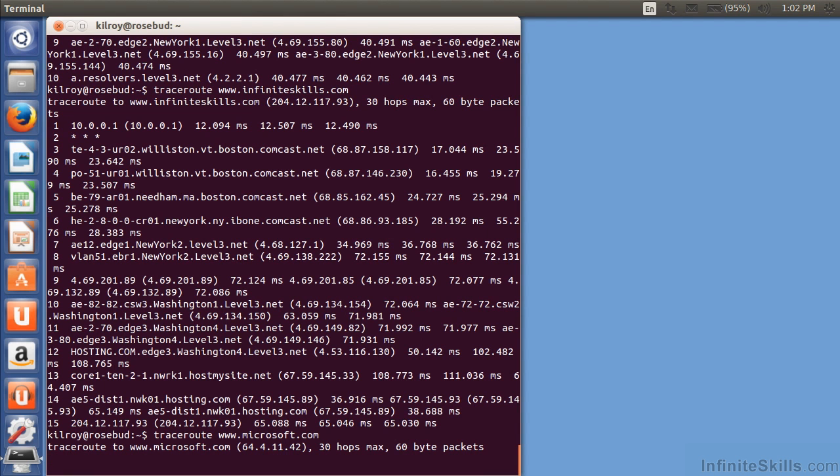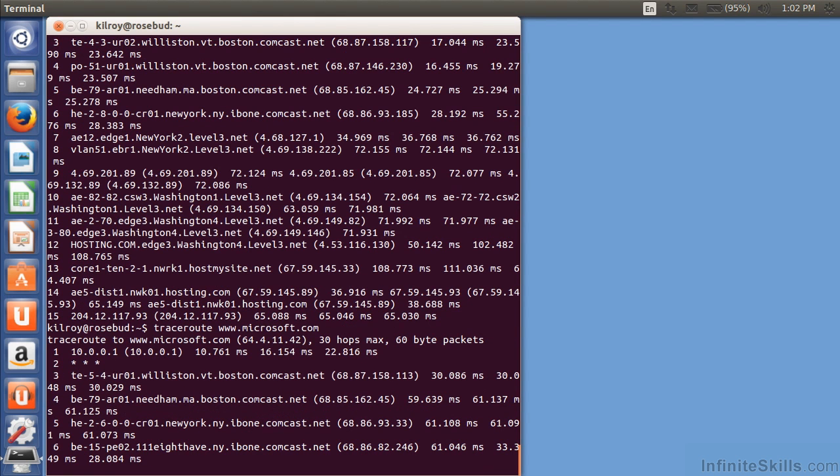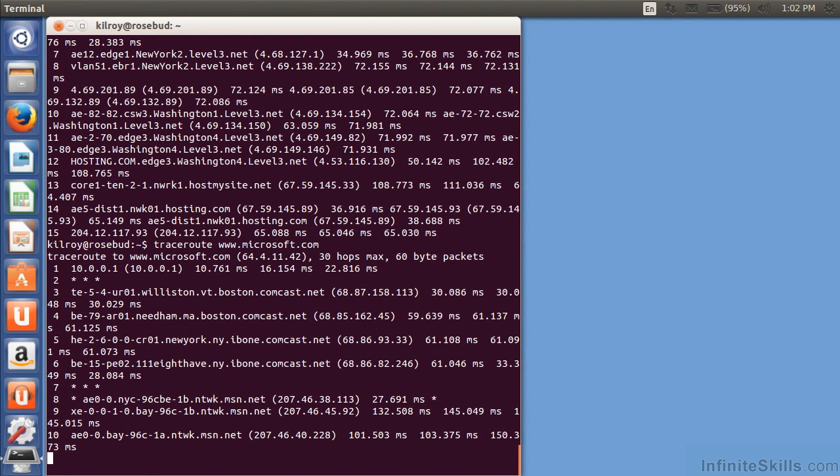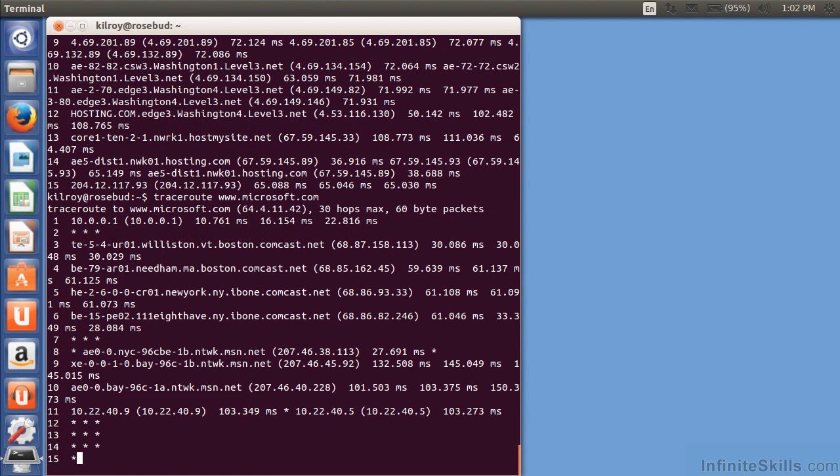I'm trace routing to Microsoft's website. This is going to take me most of the way there. And eventually, we're going to hit a firewall that's actually going to block the messages that I'm trying to send. Eventually, I should get to a point where I just have these stars. That indicates I'm not actually getting responses. This is just going to basically black hole here.